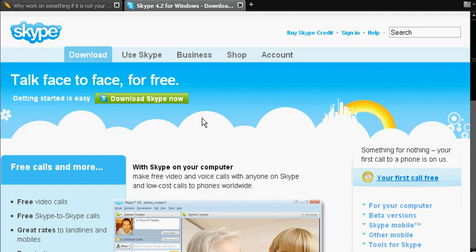At least I use it that way because I do happen to be in the United Kingdom. This allows me to make free calls to them. But if you decide you wanted to call your brother in Dallas, you'll probably end up paying for it. So just keep in mind, it's free computer to computer or computer to toll-free number. Anyway, go ahead and download Skype by clicking on Download Skype Now and install it. Just run through the little setup.